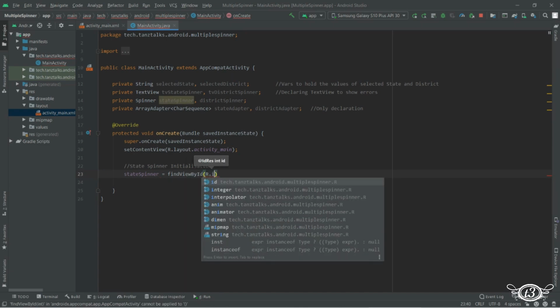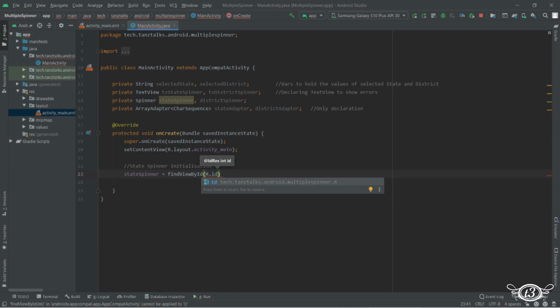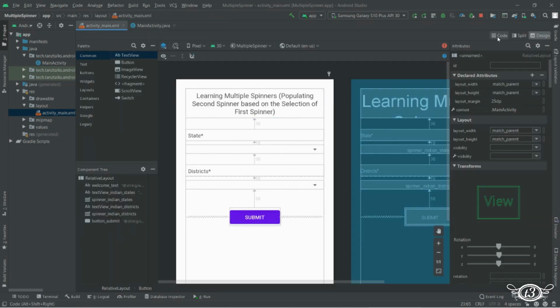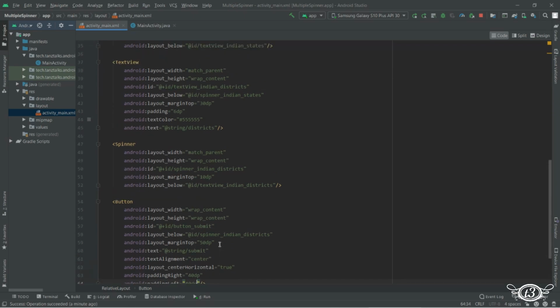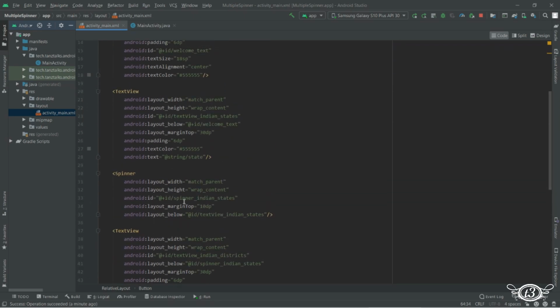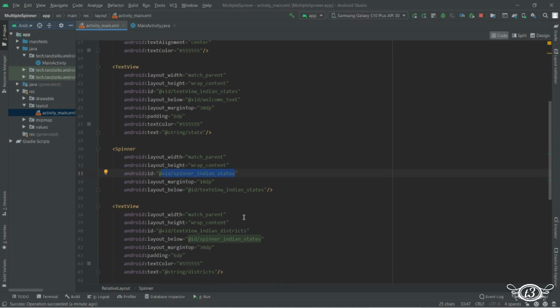So we are just going to use the view. And make sure you use the correct ID that you have defined with the spinner. Here I have used spinner_indian_states. So I'm using the same ID.